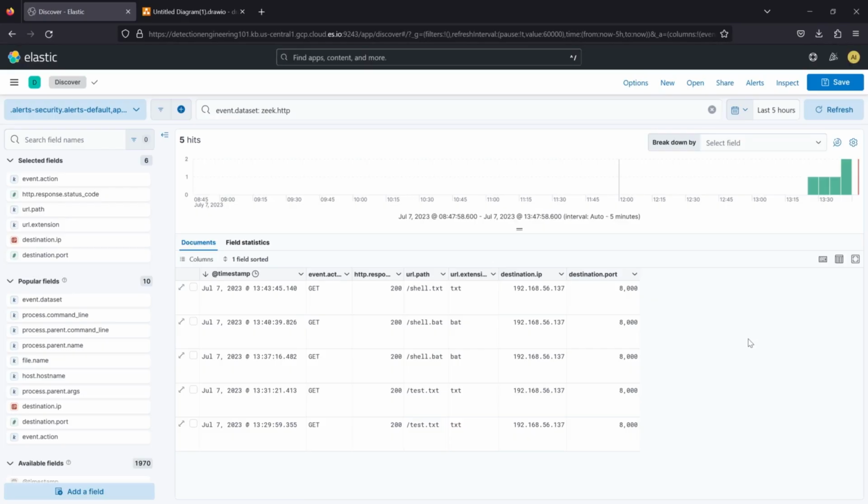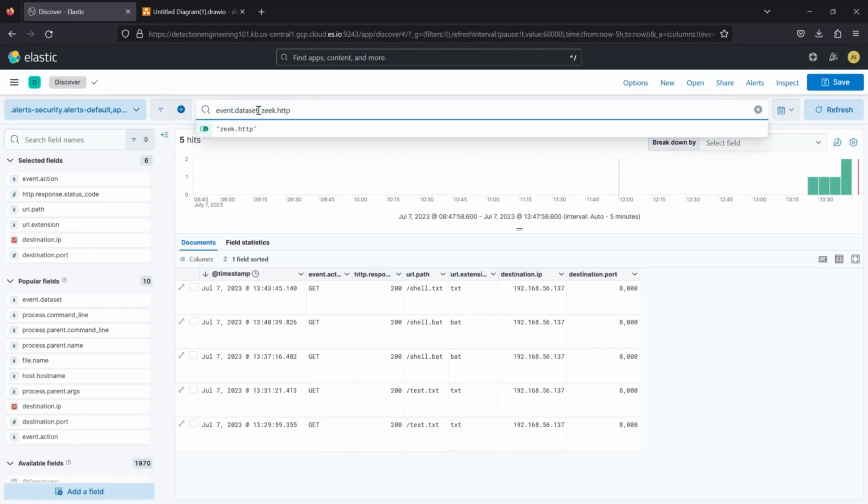And that's really a key point I'm trying to drive home here: in the cyber defense world, it's a constant battle of cat and mouse on detections that you create, and then attackers find different novel ways to bypass the detections you might have created, and then you'll have to write more detections to alert on those activities, and so on and so forth. And that's what we're trying to emulate here. All right, so that's the Zeek HTTP dataset here.